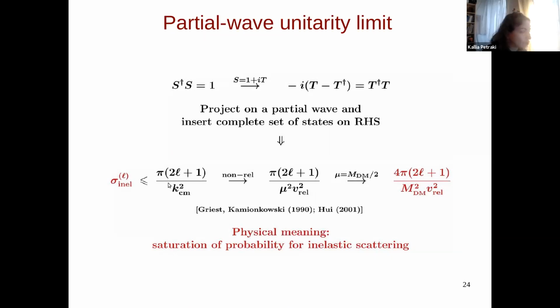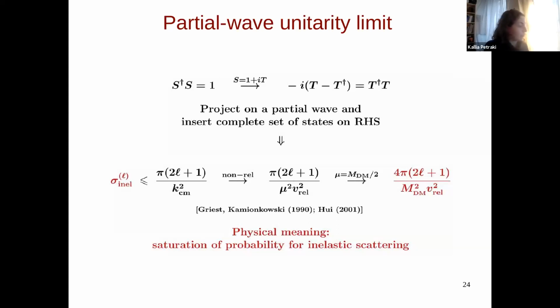The upper limit can only depend on the kinematic parameters, which are the mass and the momentum. What is important to notice here is that the upper limit on the inelastic cross-section scales as 1 over the momentum squared, not as 1 over the energy squared. Now, in the high energy regime, the momentum is the energy, and this upper limit reproduces well-known results. But in the non-relativistic regime, the momentum is actually the reduced mass times the relative velocity. This will give us an insight into what is going on when we approach the unitarity limit.